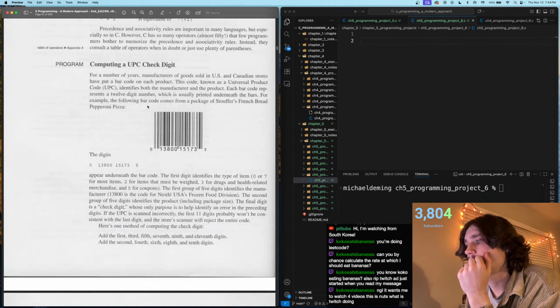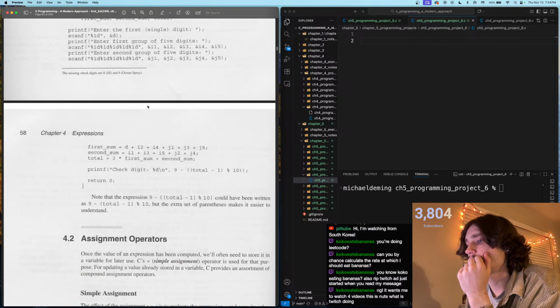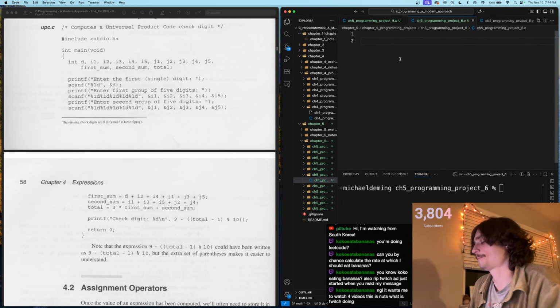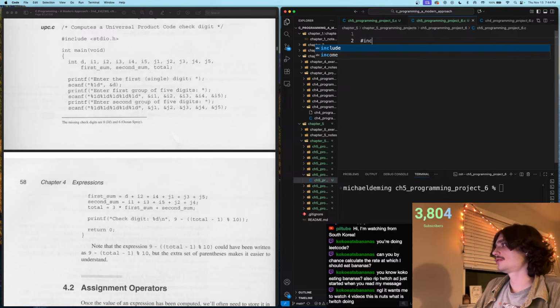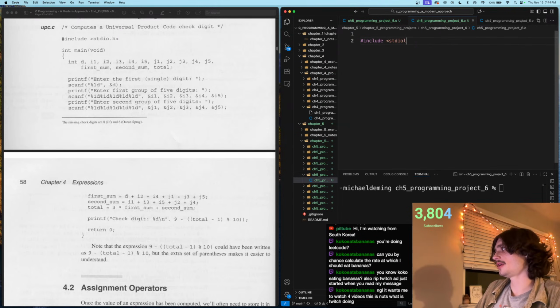Here we go. Here's upc.c. So let's include the stdio.h header file. And let's declare an int return for the main function and void the parameters for the main function.